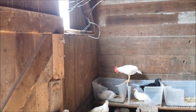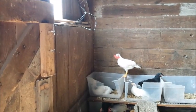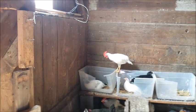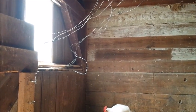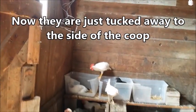So, something else we had experimented with was building swinging roosts. I don't know why, but we thought that if we built some roosts that swing, chickens would like it. Draco used it. The Bantams used it a little bit, but as you can see, I wire tied it up there to the ceiling, and they're on bamboo right there. They had a couple different stages, step up 1, 2, 3, and chickens didn't really like it. I think chickens like more of a solid roost.